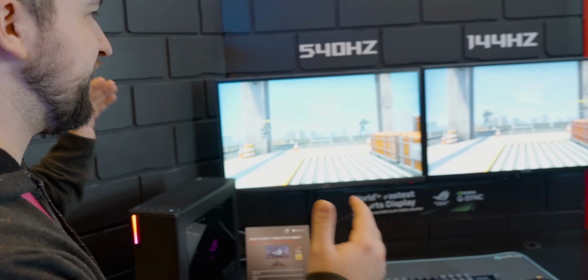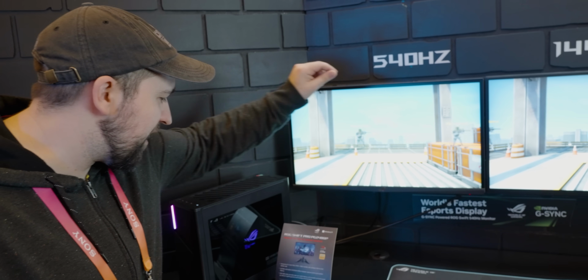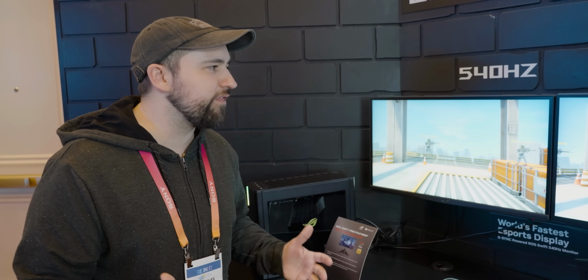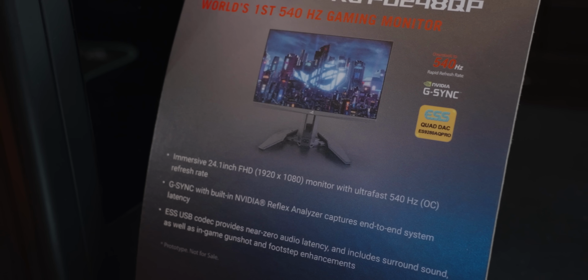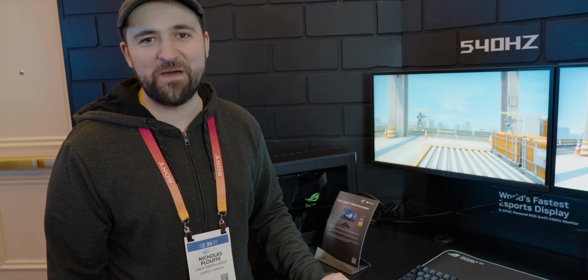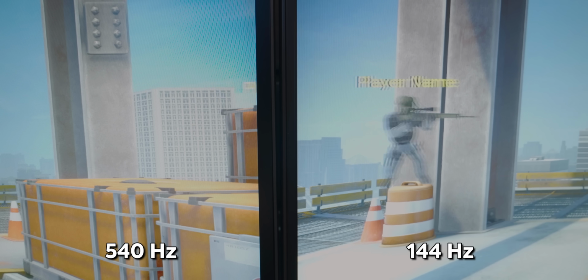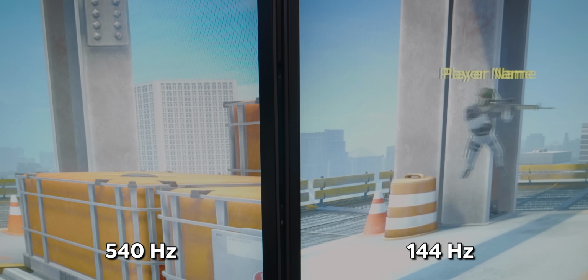It's absolutely sleek, very minimal bezel in terms of what you're getting for a smaller 1080p panel. It's got G-Sync, it's got NVIDIA Reflex in there. Pretty much everything you're gonna want if you're gonna try to break into that esports gaming world. It's sick. It's the PG248QP. I gotta read the sign because I can't memorize all these different monitor names in the span of 20 minutes. And you know what? I can't wait to check it out with an actual game on here, but I'm telling you, it's just crystal clear. It is so crisp.